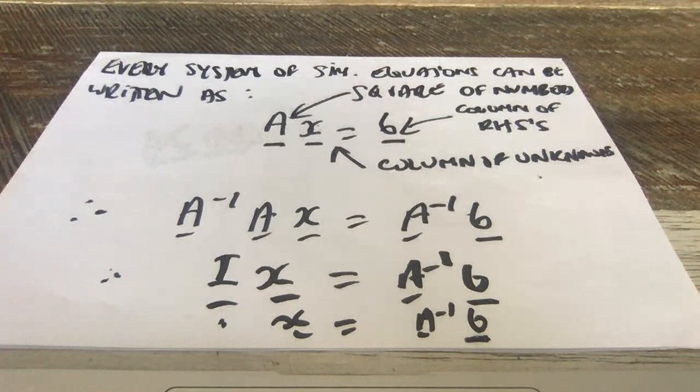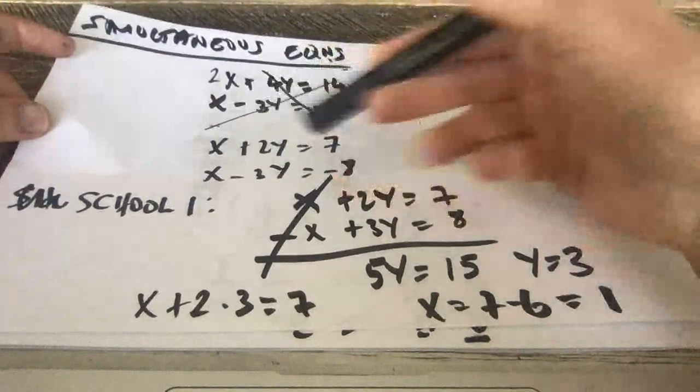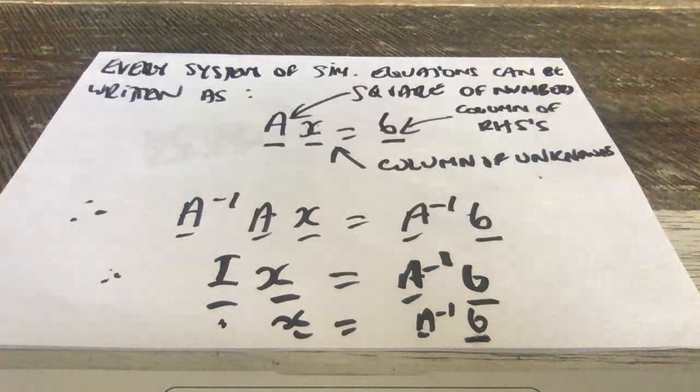But when you were doing your simultaneous equations, you remember the stuff that we did at the beginning of the lecture, the school one and school two, your happy days. I was happy in school. Look, this stuff, school one, school two. Remember this? This is what we did at the beginning. All that kind of multiplying one thing by another thing and adding and getting cancellation. What you were doing actually, unbeknownst to yourself, is that you were getting the inverses of matrices and multiplying them by column vectors. All right.